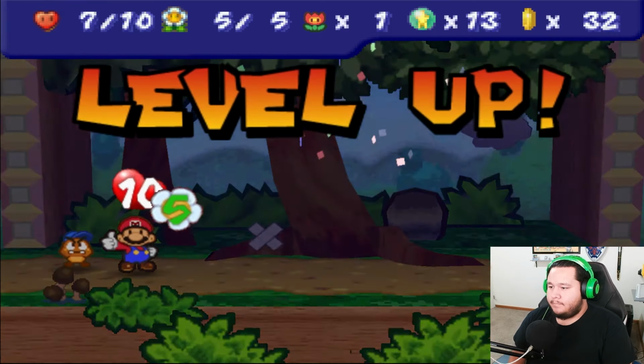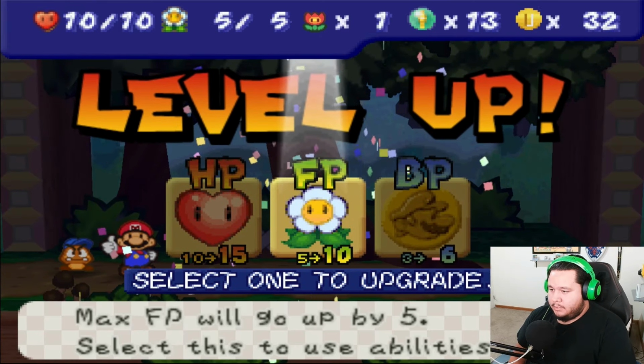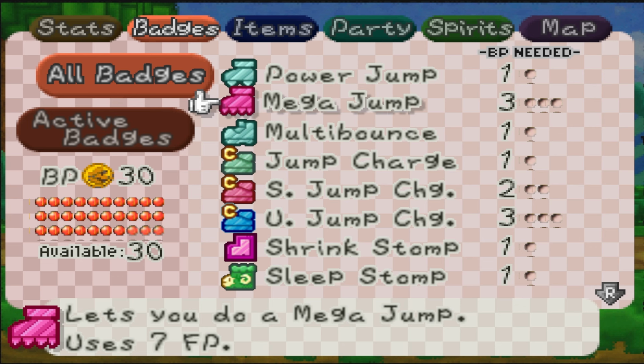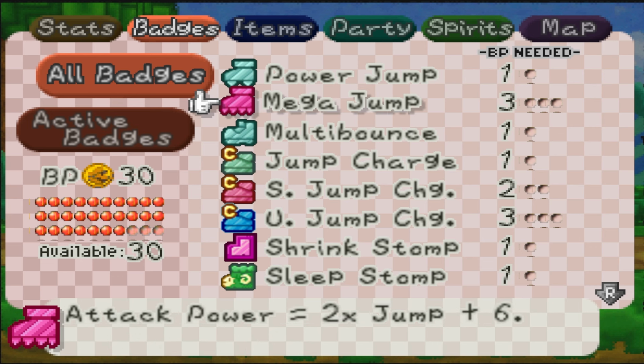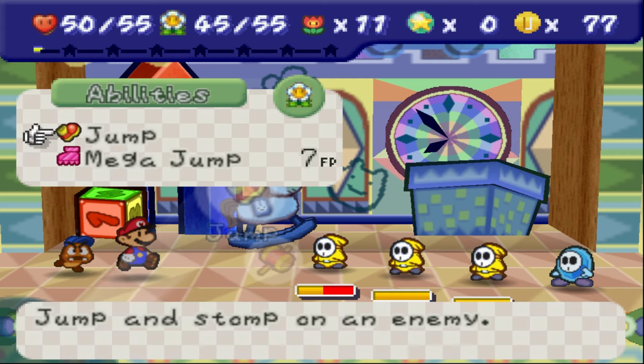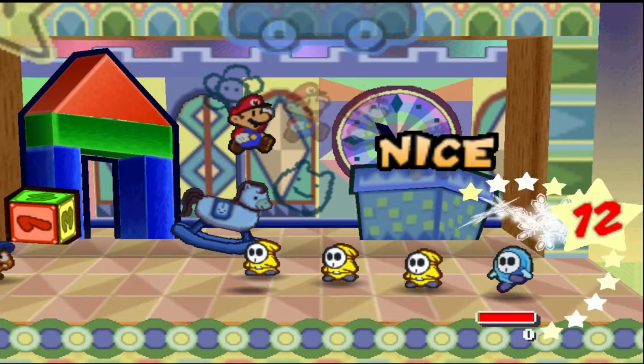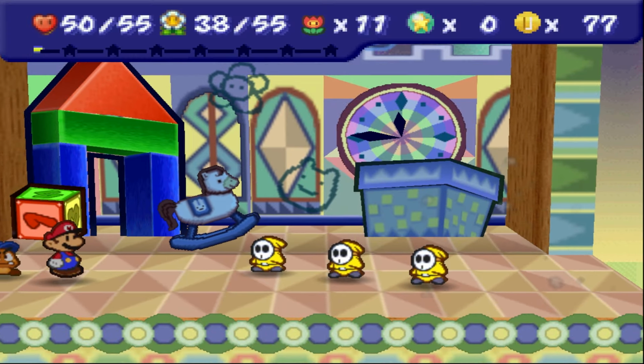The way that you increase your health is either by selecting it in the level up options or by using badges. Flower points, FP. Flower Points is a stat that allows you to use any new moves set by badges and moves that you get from upgrading your partners. Basically, any move that isn't the base normal move in each move set will usually require the use of FP.